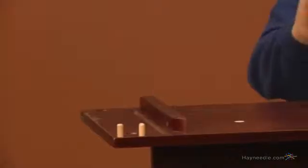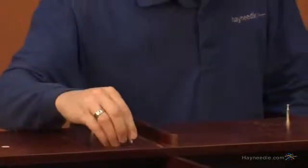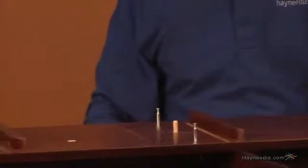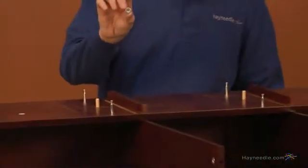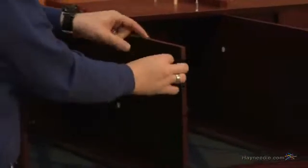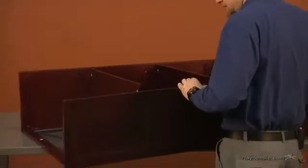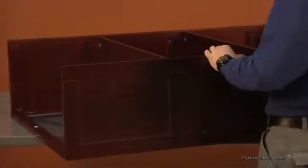Now, using our hardware 3, we'll place 1 in each of the 6 screw holes on our panel C. And finally, using our hardware cam locks number 4, we're going to place 2 in each of the ends of our shelves, making sure our arrow is pointed out towards the screw hole. Now we'll attach our panel C to the rest of our bookcase. After you've attached into place, use a Phillips head screwdriver to tighten each of your cams. Remember to just simply turn to the right. Make sure you don't over tighten.